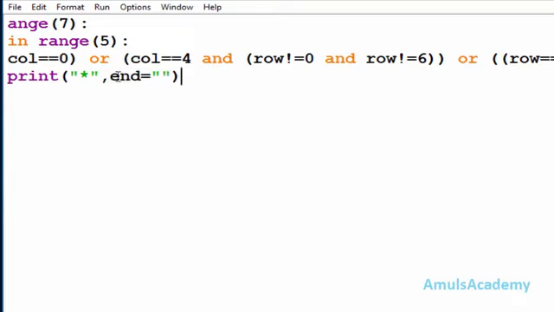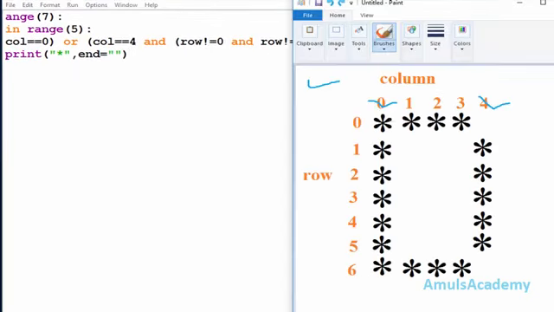By default its value will be \n, but after printing one star I don't want any new line, I want another star immediately after that star. For example, after printing this star, I want this star immediately after that. Okay, I don't want any space or new line between them. That's why I mention end equal to empty string here.